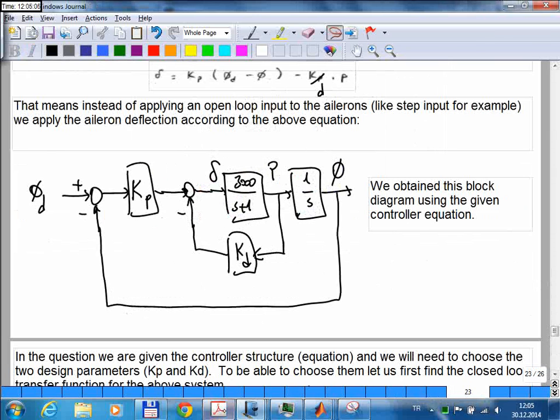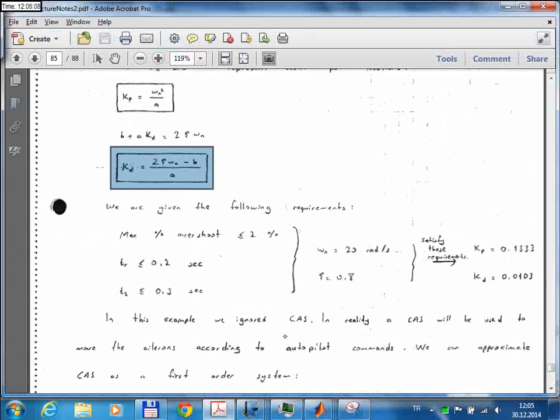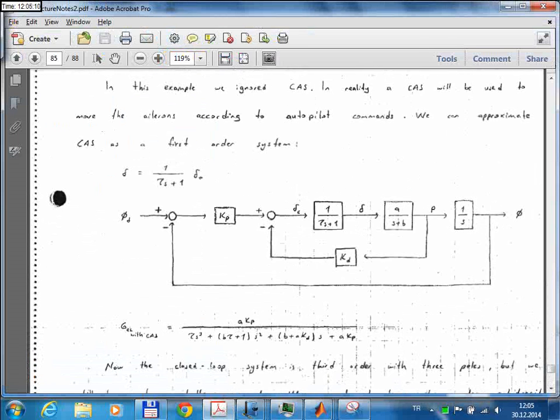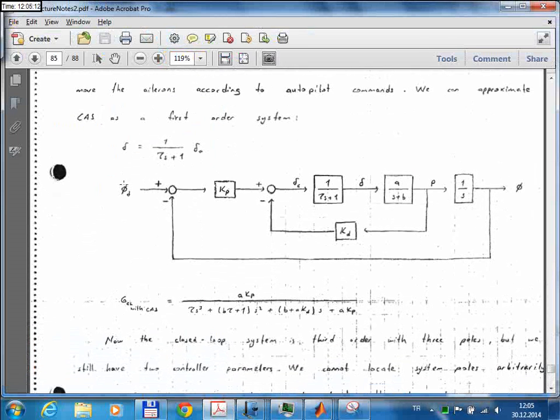So the solution is given in the lecture notes. So let me just copy it here.